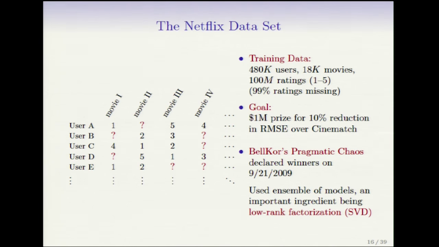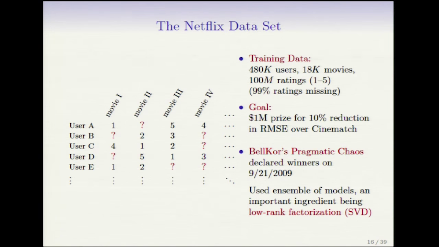So there's some details in the Netflix data set. You've got users, you've got movies. They've rated some, most are missing, and you have to fill in the missing values. This is actually an example of a sparse matrix, because if the matrix was full, you'd have 10 billion entries, which is quite a lot. But there are only actually 100 million ratings, right? So there's a sparsity of about 1 in 100. And that's something you can exploit when you model with these data.